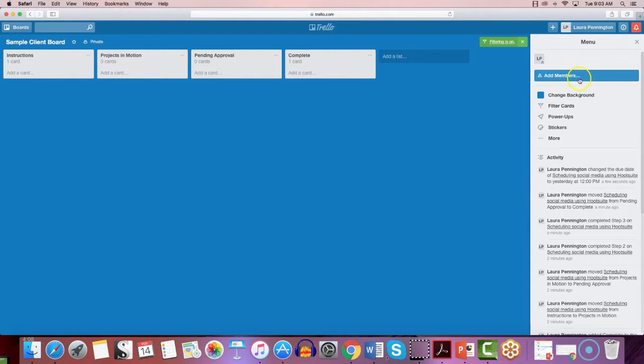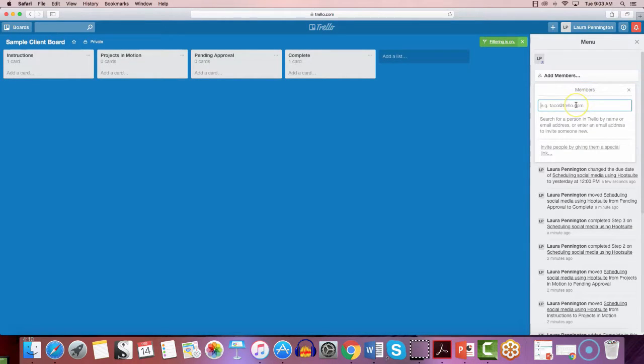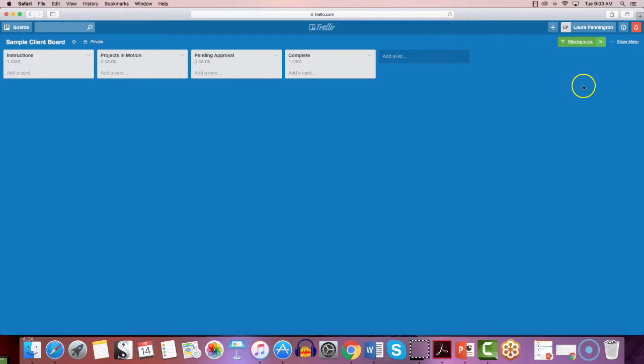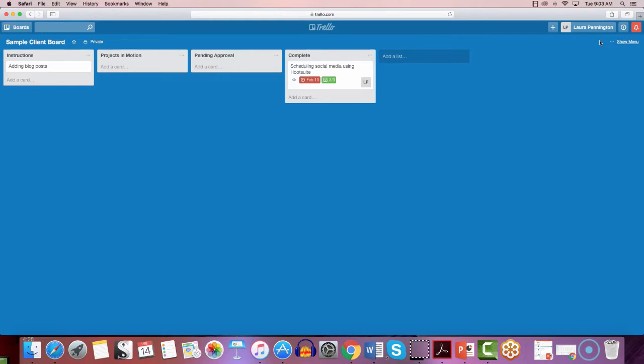So adding team members is as simple as inputting their email address here. If they're not already a member of Trello, it will invite them to here. One of the main reasons that I love working with Trello is because it is a very public board. So even though my individual team members might be filtering the board in order to only see what they want, let's unfilter, it's very public to see when something is overdue.